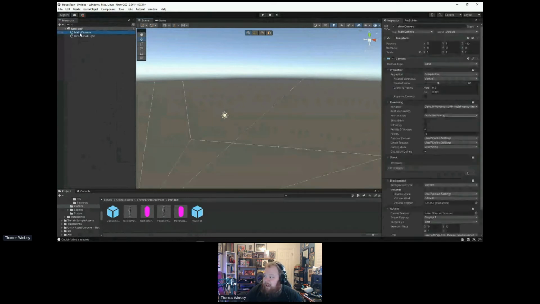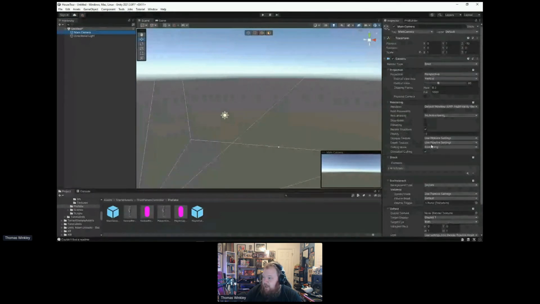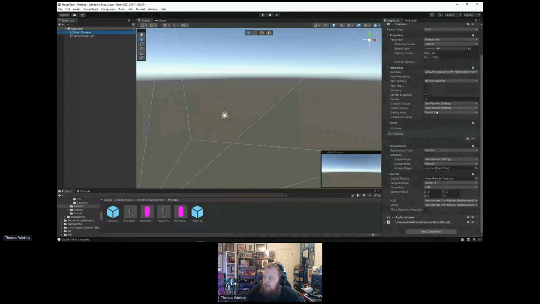If I click on my main camera, this gives me all the information about the object I've connected to. So this is my camera. This tells me, okay, where's the camera rendering to? Here's all the rendering details. Here's the environment information, how it thinks about the skybox. So all these different components are attached to it that make it work like a camera. So the first thing I'd want to do is start using ProBuilder.